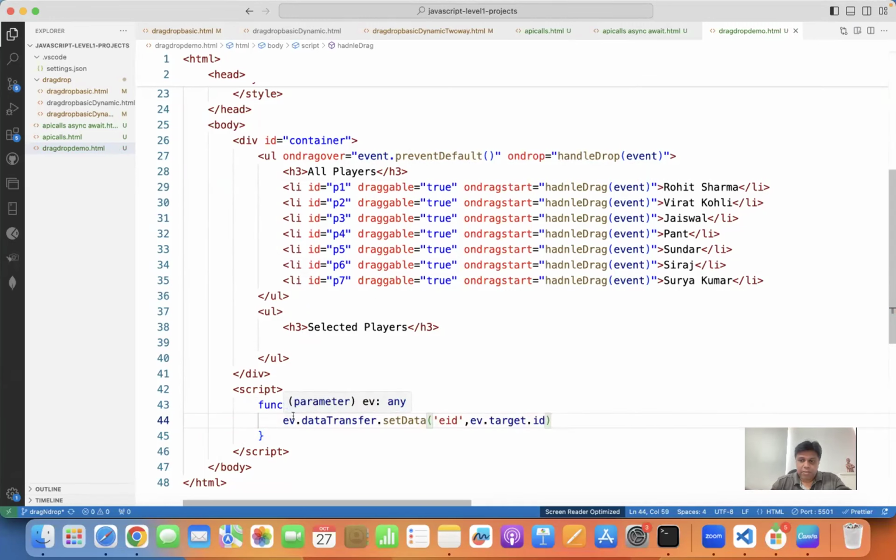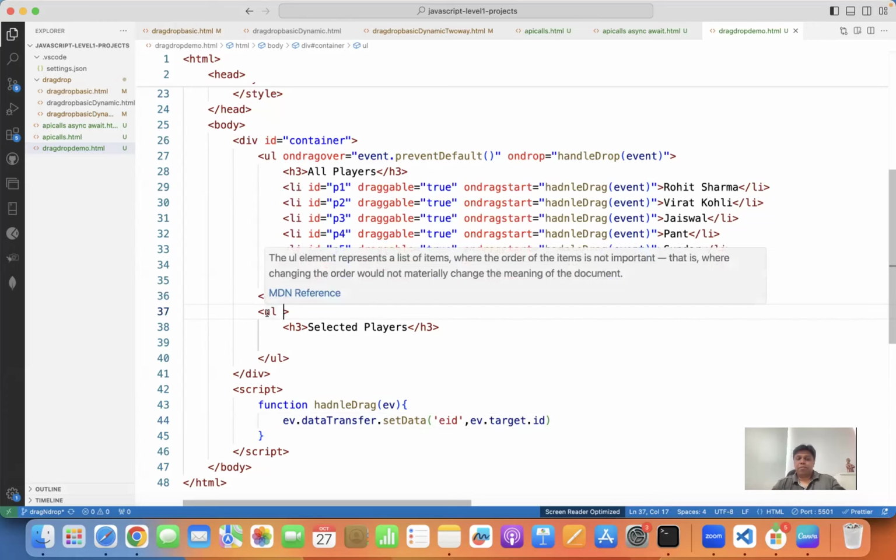So that event is now set with the data called EID, which is very important. And this particular place where you are dropping, we are going to drop on this particular UL. By default, none of the HTML elements is allowed to be dropped on, so by default this drag will be cancelled. So we have to stop that default event.